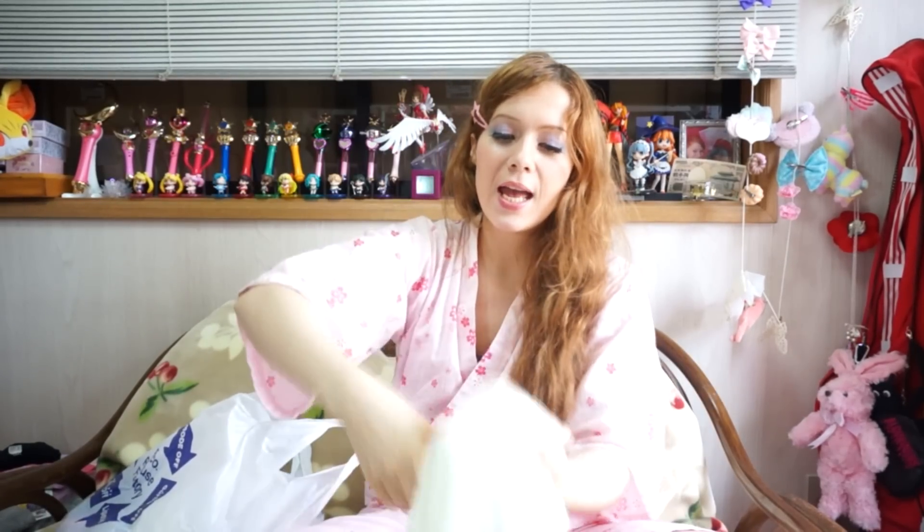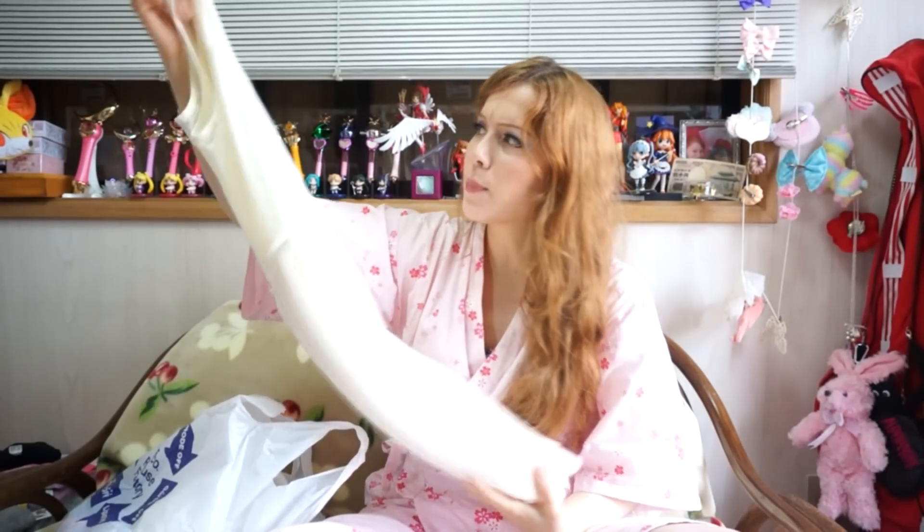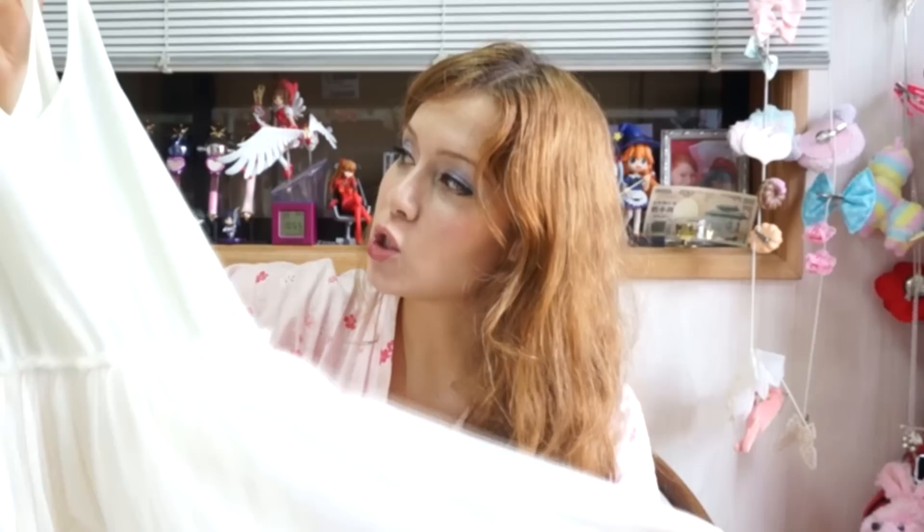Next up I have an all-rounder: I chose a white petticoat dress. This one actually still had the original price tag on it — that's nice! These are great to wear underneath if you're wearing something thin and need to recover yourself decency-wise. It's a good all-rounder to have in your wardrobe generally, so I was glad I found this one.